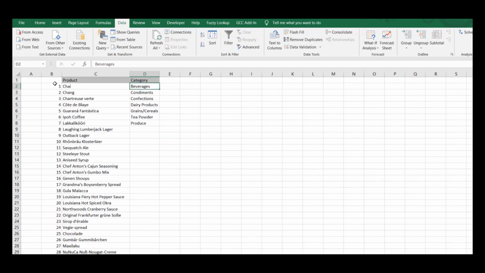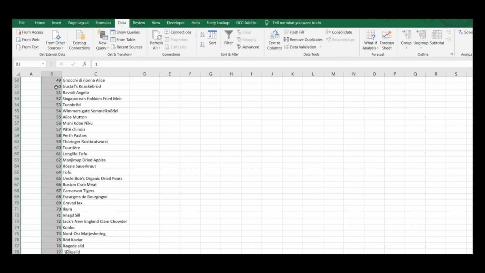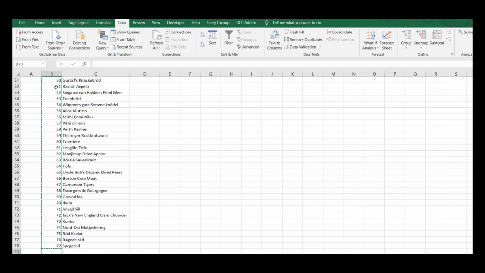That's our goal. Okay. So let's see how we can do that. So now you can see that in the category we have 7 records. So the logic is, first number the data. We have 77 records. Just copy, and as I mentioned earlier, keep the cursor after that cell, paste it.